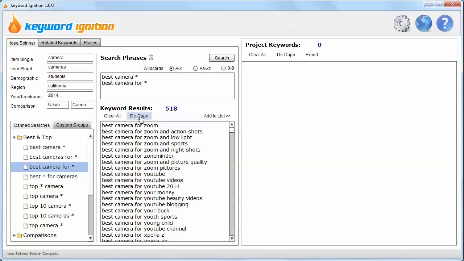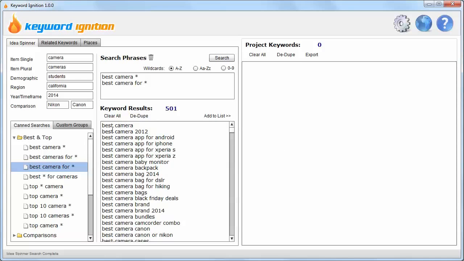And so let's just remove duplicates, that removed just a few, and then we can just kind of look through the rest of these and figure out where the opportunities are in our market for whatever our business is. Now, if I had an online camera store, I might want to know about all the things that people are typing into Amazon, and I might want to stock some of them in my store. If I had an affiliate store, I might want to make sure that I have listings for these kinds of items in my store that may be pointed to Amazon.